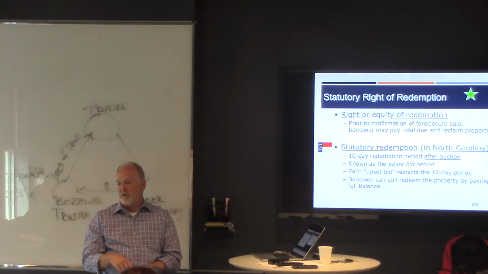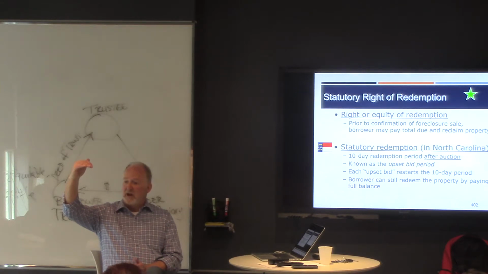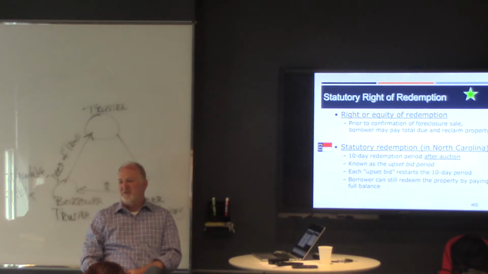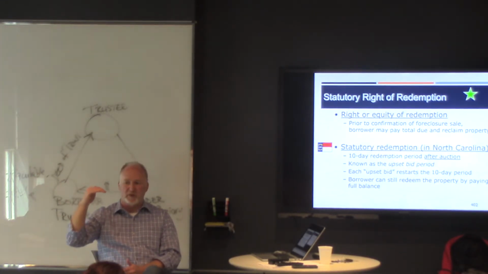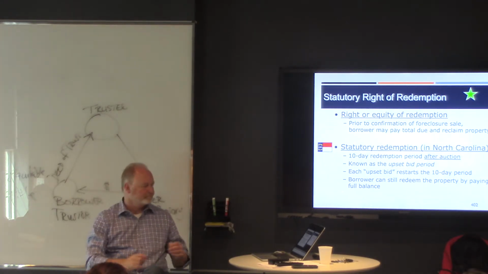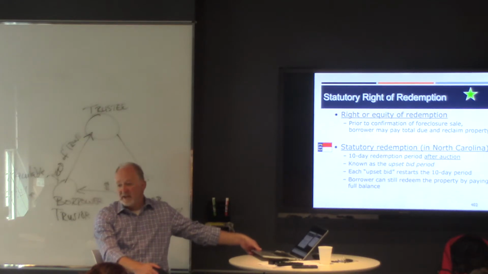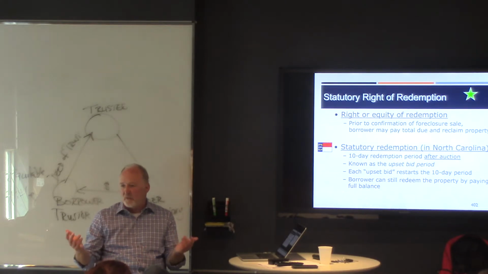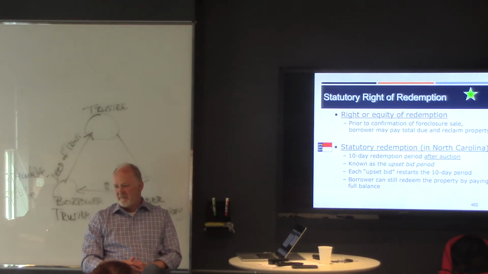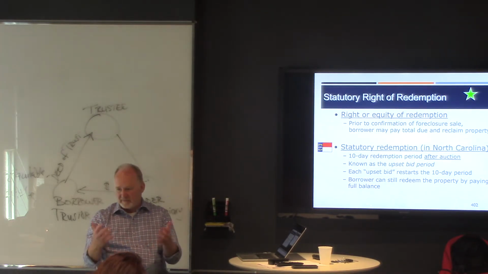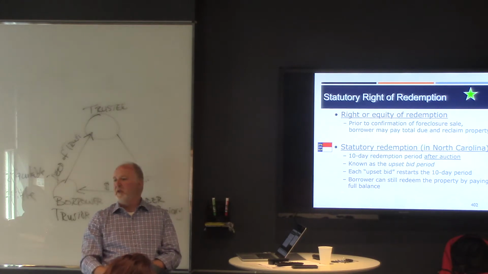Now, keep in mind, the scenario that you just gave is a little bit rare, because if I thought it was going to sell at 180 at auction, I would have probably figured out a way to redeem that equity in between there. So those situations are fairly rare. Usually by the time it goes to foreclosure, they probably owe more than what it's worth. That's the usual case. But it's not impossible. Who knows? It could be a situation where someone inherited a property and they just don't want it. They don't want to go through the exercise of paying for it and coming up with the money. So I could just go to an investor and say, hey, listen, you buy me out. All the bank cares about is getting the money.